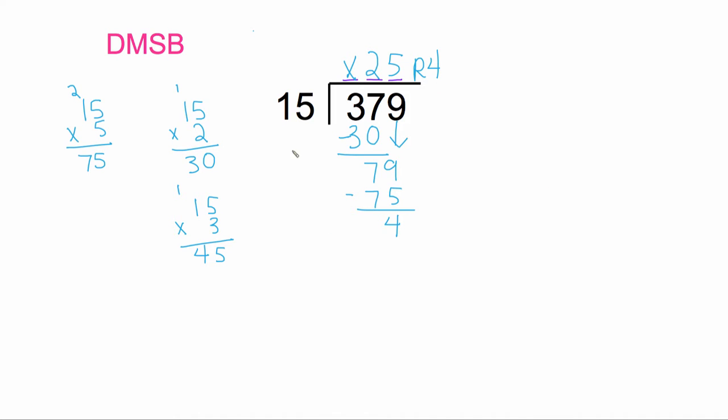In these types of problems, when we multiply off to the side, we just need to make the best guess that we can at what number we need to multiply. Sometimes we need to go up, sometimes we'll need to go down. You just want to make the best guess that you can.